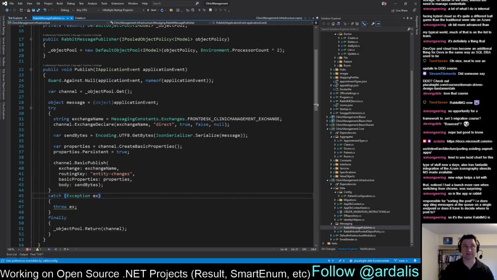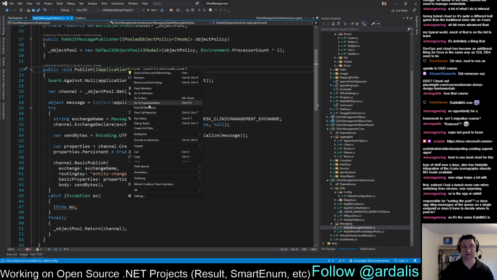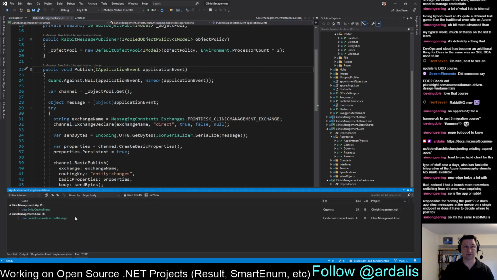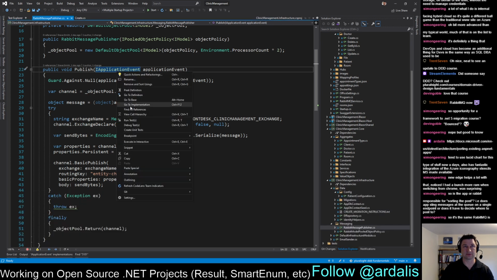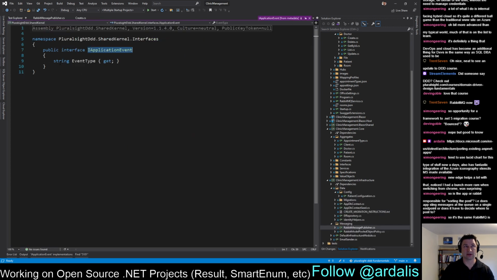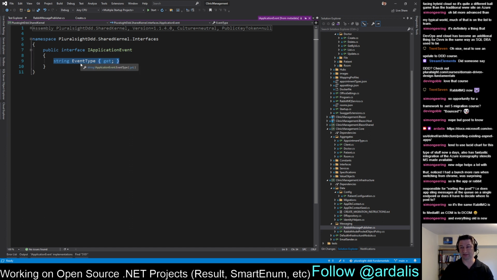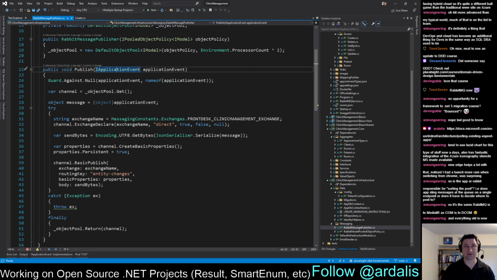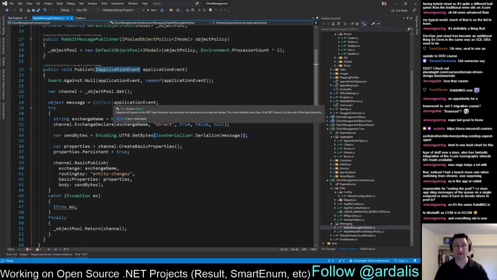Because I made this thing a fairly generic application event, and because I'm just taking an object here, I make this an object so that I can serialize the entire object. I didn't have that initially, and so this application event, if we go look at this interface, go to definition, here we go. It only has this event type. That was the only thing it was serializing, right? It wasn't serializing the rest of the properties on the thing that I actually wanted. So by downcasting that to an object, when it does this serialize, it forces it to serialize the whole thing without just doing that.